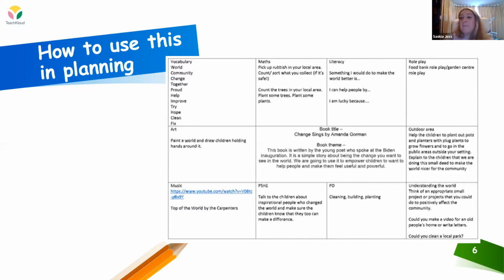You could do a car wash for your parents, where if you've got a green space, they can drive their cars onto the green space and you can clean them. There are things that you can do where you show the children how capable they are, and when you look back, you can say to them, look what you've done, isn't that fantastic? Aren't you amazing? You weren't expecting that today, were you? Usually when we play, we're just playing, but today we help people. You're the kind of person who can help people, and that, I think, can genuinely change someone for the rest of their life.